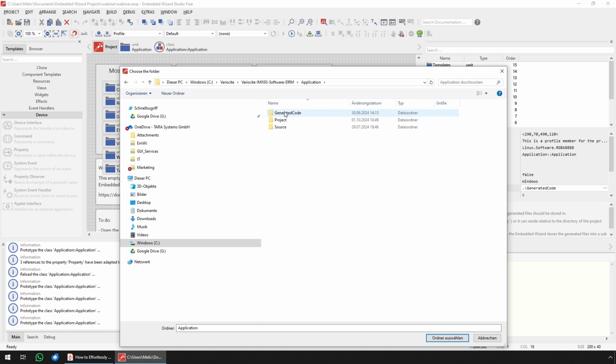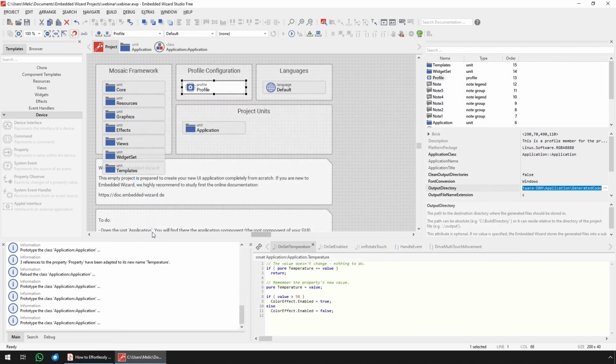Inside the application, there you find the project, which is a makefile here in this Linux world, where you also find some static code. In fact, this is the main C that I have selected. There you also find a folder called generated code, and this is the folder I like to select within the studio, where Embedded Wizard Studio now puts all the generated C and H files.